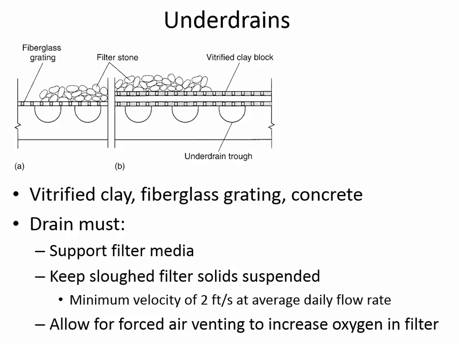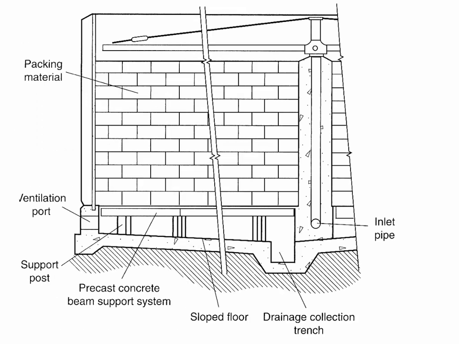And then the other benefit of having the elevated underdrain is that it improves the circulation of air through the filter, and sometimes it may be necessary to do forced air venting, to actually attach a blower, maybe the kind of blowers that they have to fill up those bouncy castles you've seen. It's something very similar to that. They'd attach a blower and just increase the ventilation to the bottom of the trickling filter. Increase the air contact to increase the rate of substrate removal.